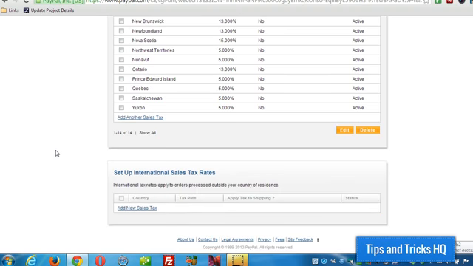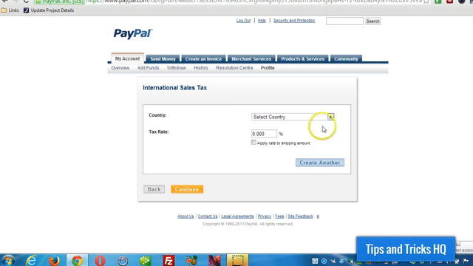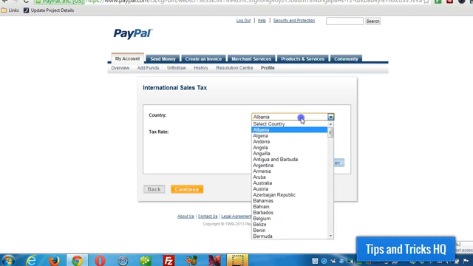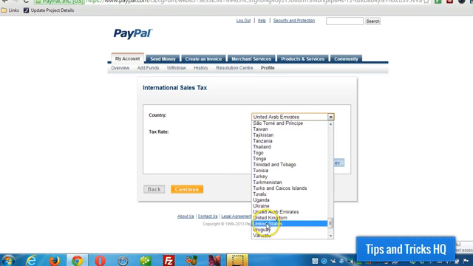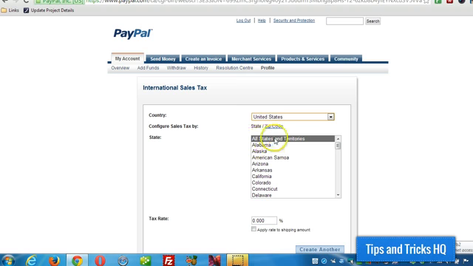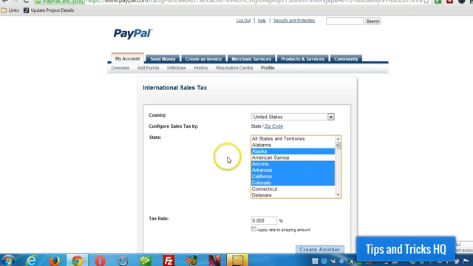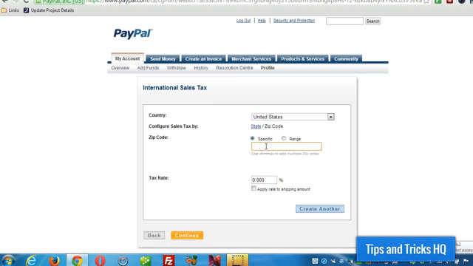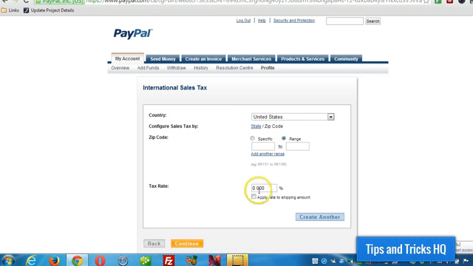All right, so now for international, it's very similar, but of course you choose the country first and then the rate. Now some countries won't have regions to select, but if we choose United States, you'll see there's a slight difference here where you can do by state, you can do all states at the same time. You can select multiple states with a control key, or you can set rates for sales tax based on zip code. Now you can put in specific zip codes or a list of them separated by commas or a whole range. And then you specify the rate just like you did with domestic.